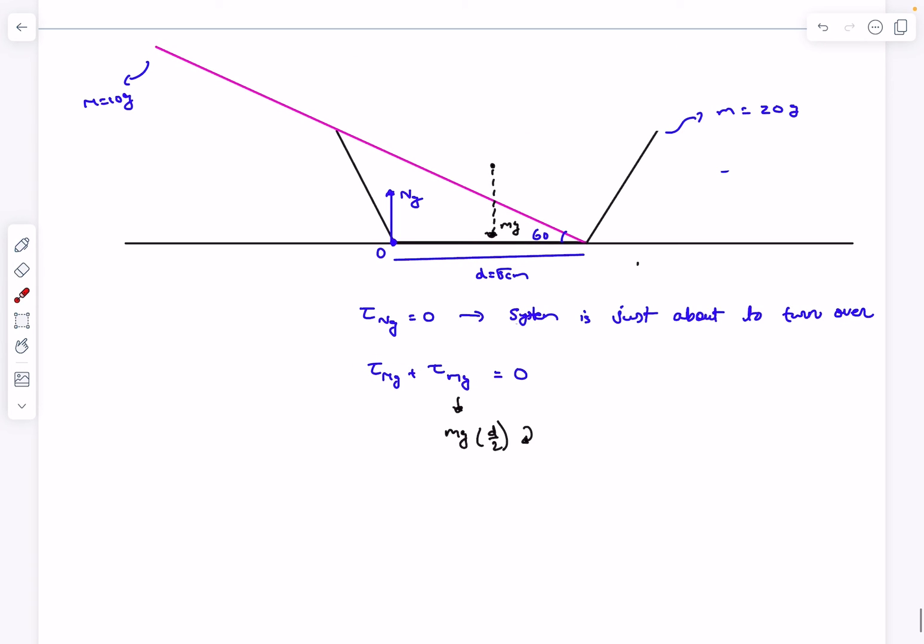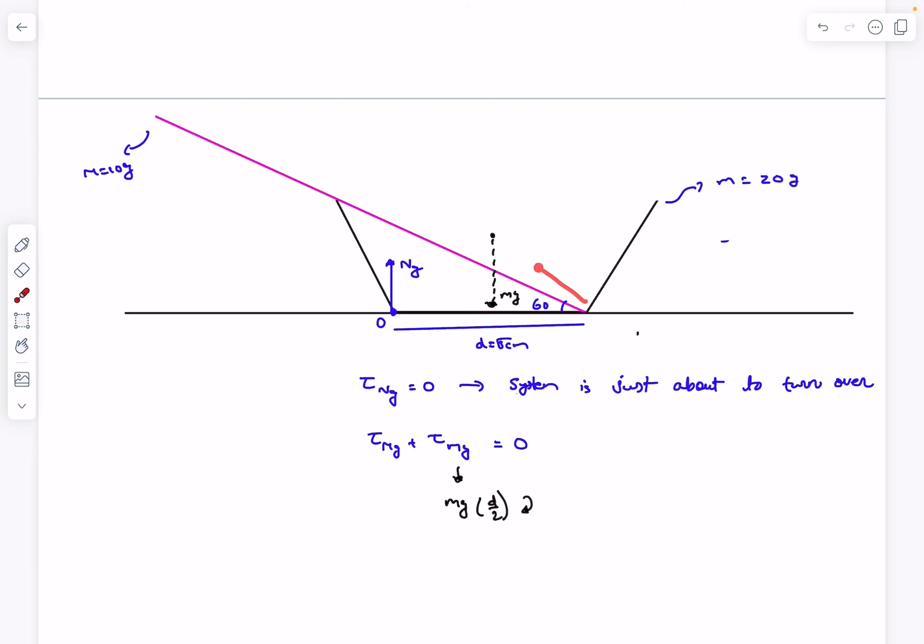Now we have to figure out the torque due to capital Mg. For that we need to determine where the center of mass of the rod is. The center of mass will be at a distance of L by 2. In order for the structure to topple, the center of mass should be to the left of point O. The horizontal distance of the center from the other end of the rod is L by 2 cos 60, which is L by 4. The moment arm is L by 4 minus the diameter D. So the torque due to capital Mg is Mg times (L by 4 minus D), and this is in the counterclockwise sense.